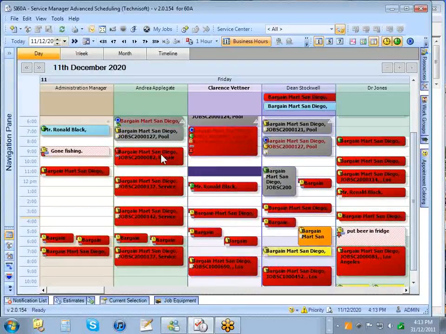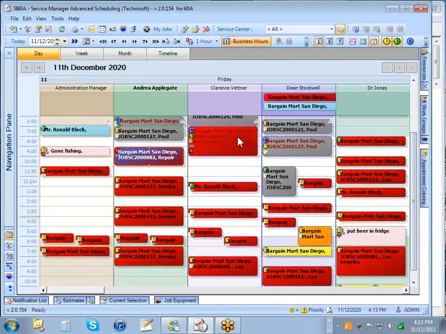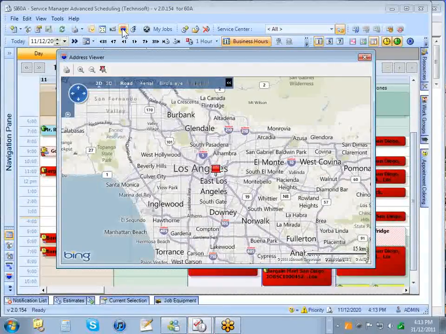Now when you're on an entry, you can press a mapping function here, and that should take you directly to that map. If you get a blank, it's usually because the address is inaccurate and you haven't got information about that user. Try one more here. I'm not sure whether my sample data is just, there's one there, and you can see that's got a valid address, and so it's taken us into the map.